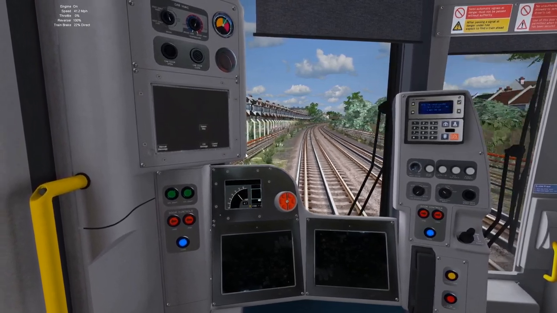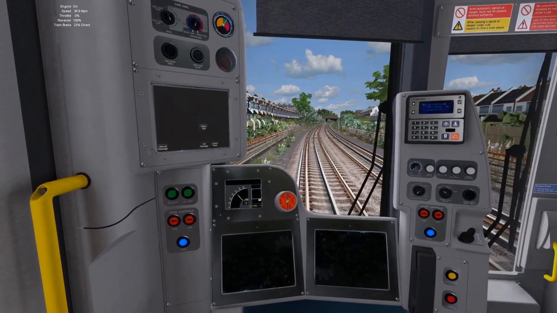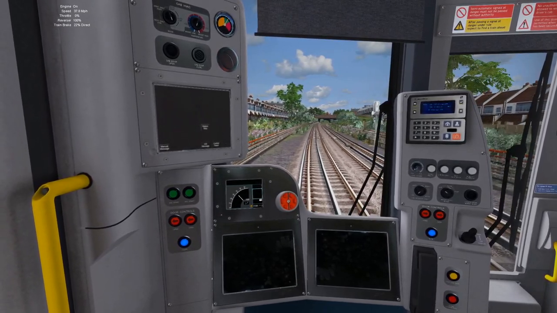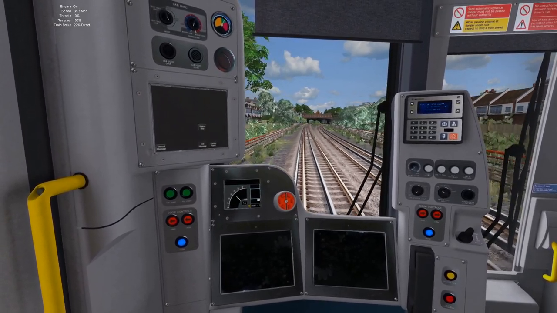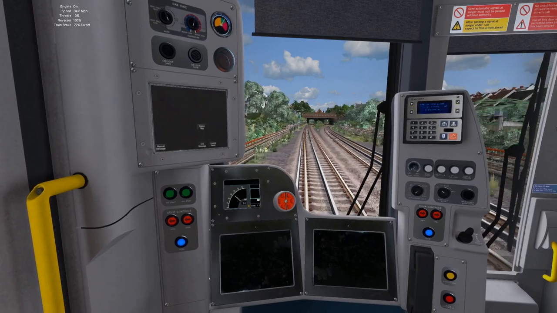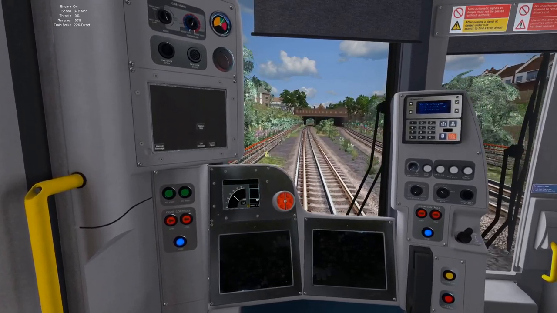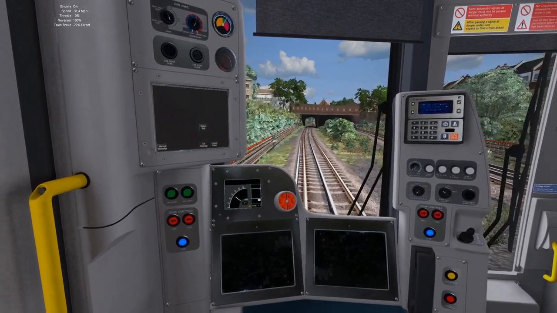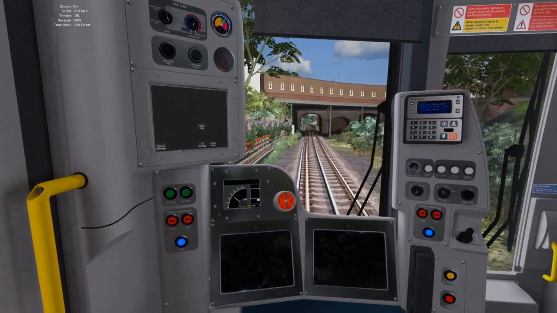I love these wirings that they've got on either side of the route. They've worked really hard to create a fully dynamic feel to this route. I will show you the route map once we get into this station here. This is Southfields. As I said, I will show you the route map just so that you can see exactly where we are and what's included.